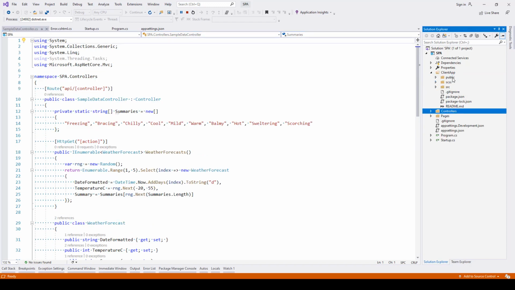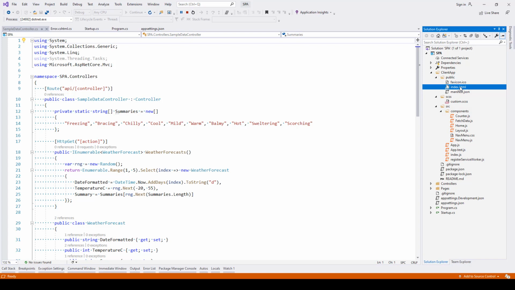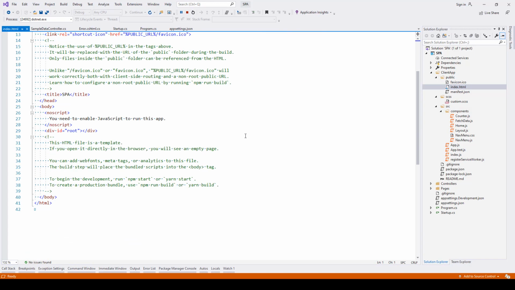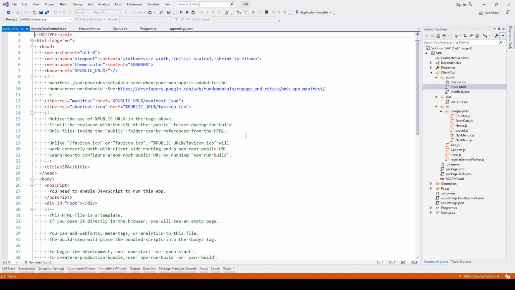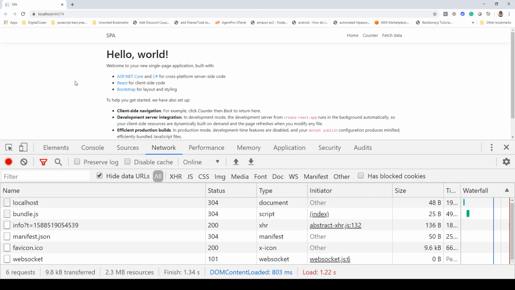And as mentioned, this is the client app directory, which has got all these files. So here we have components, counter, fetch data, home.js, layout, nav menu, app.js, and this is the scss file, and this is the public directory, which has got the assets like favicon.ico file, index.html. Let's open it up, and here you can see this is the template index.html file. Now if I run this one in browser, this is what you get to see.